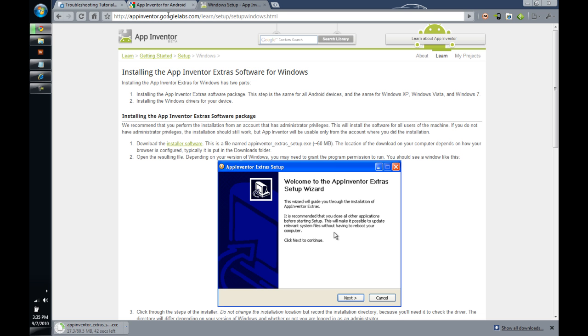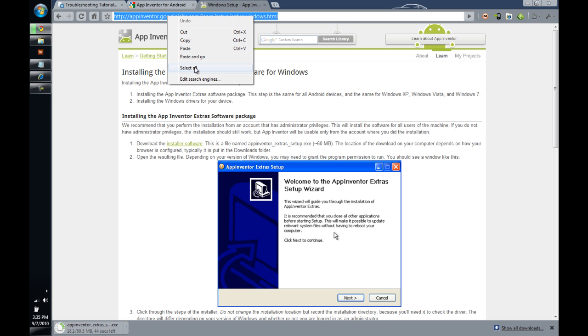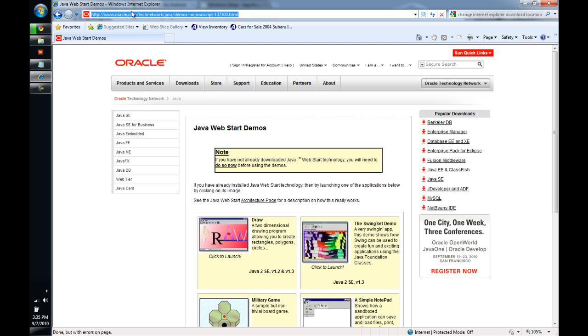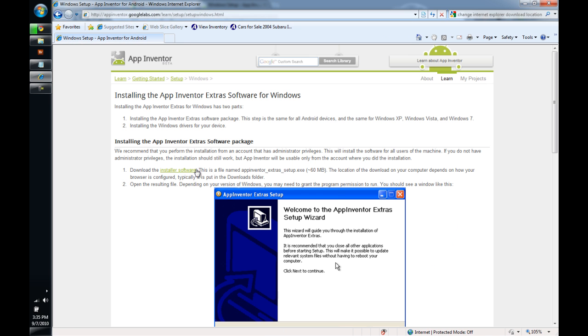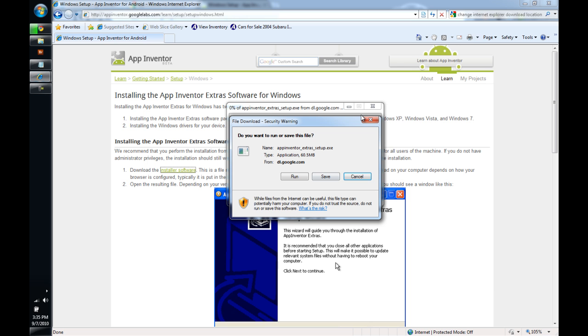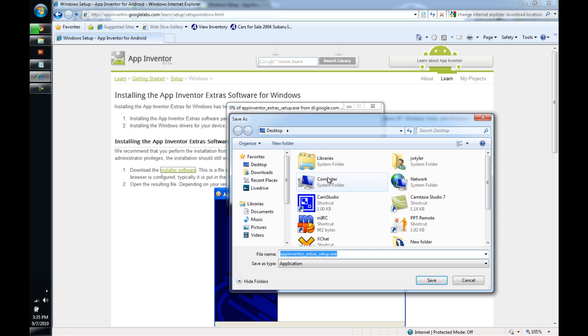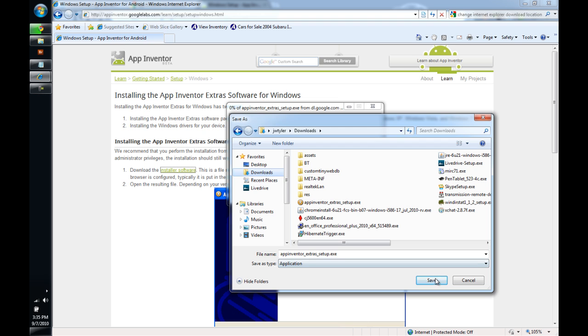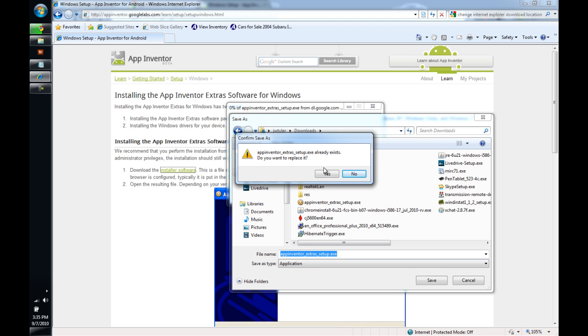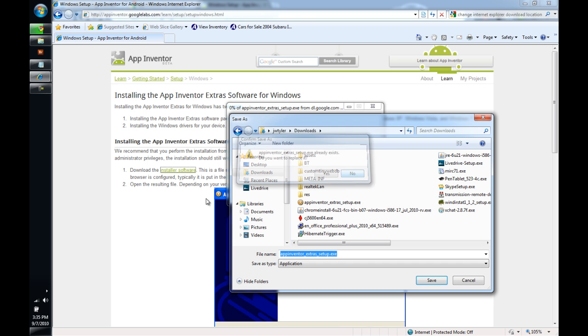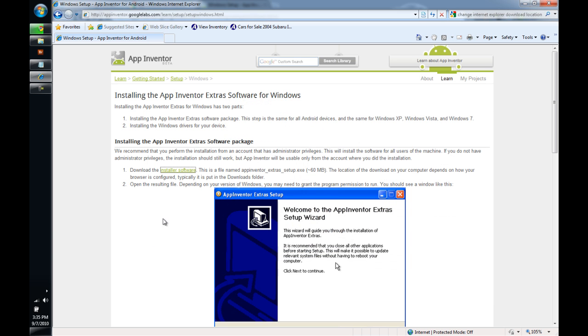If you're using Internet Explorer, let's look at what would happen. Let's open Internet Explorer. And if we click that installer software, the pop-up comes up in the middle of the screen asking us to save that somewhere. When we click Save, then we can specify where it's downloaded. And I'm going to click Downloads and say Save it there. It's going to say, hey, one already exists because we're downloading it from the other window. So I want to say, no, I don't want to replace it because we're already getting that.